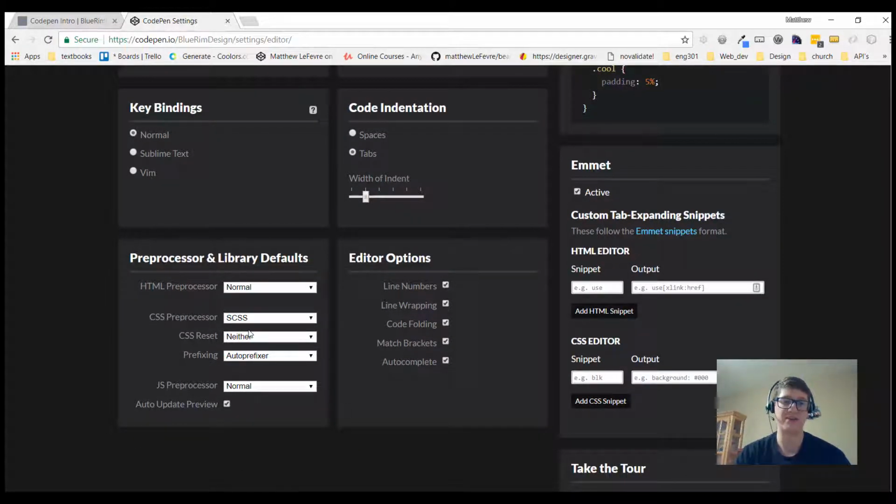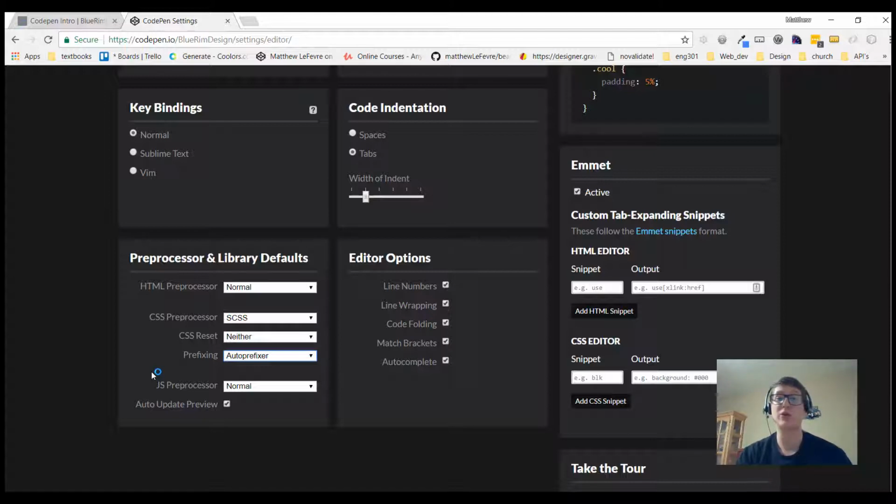As you can see, I have mine set to SCSS, and it's awesome because when it compiles that CSS down, I have Autoprefixer enabled, which means it's going to identify properties that are not compatible with previous versions of a browser and add in the prefix for that property.